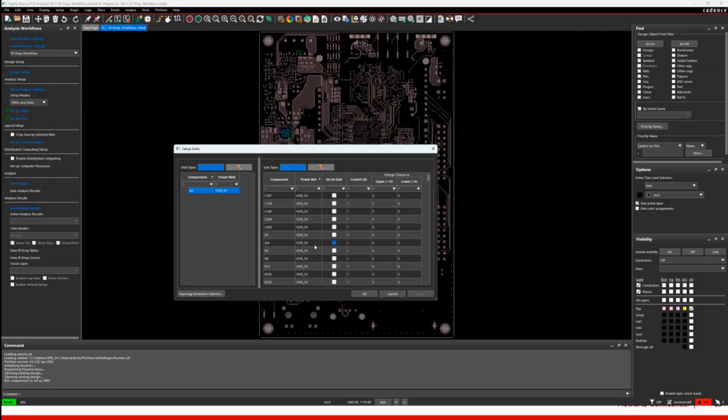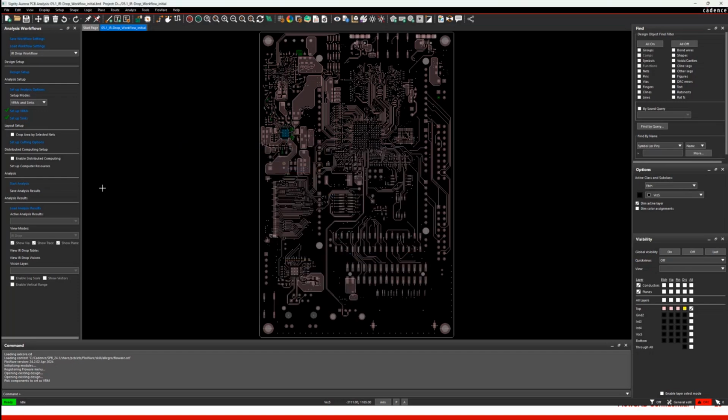But we also want to select only these 5 volt voltages here, and the current that is already attached in this case can be defined as a default value. I made it simple here. I've left this 1 ampere, but you can do whatever you want, and you also can edit them here if this is necessary. And then you can directly start the analysis. That's all that you need.